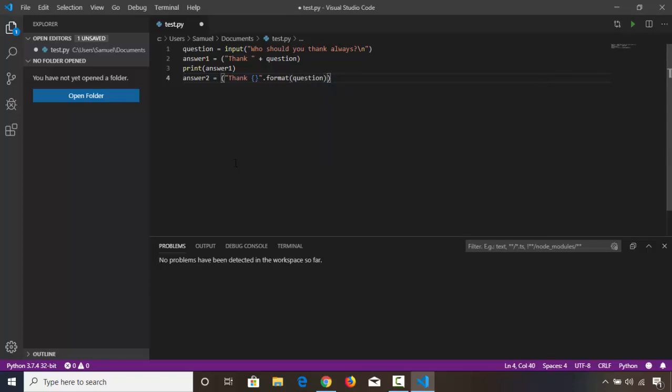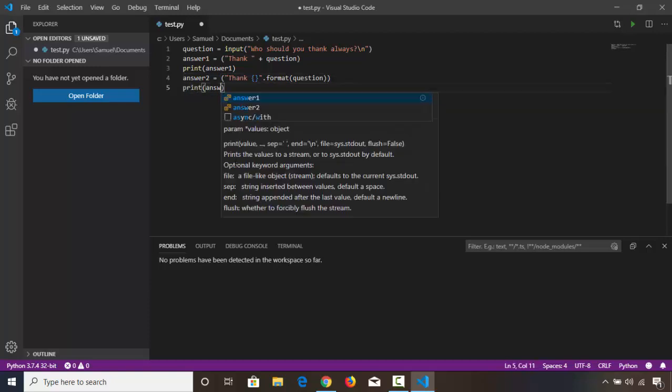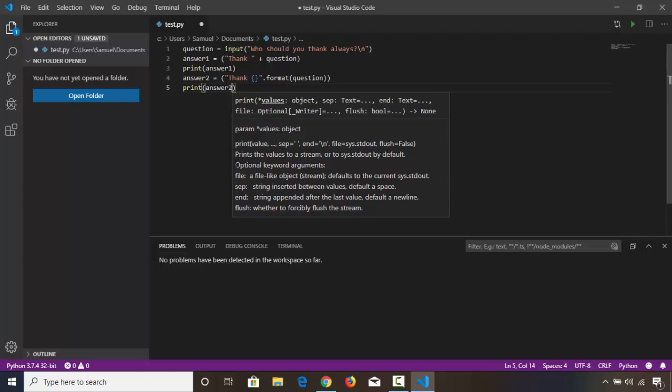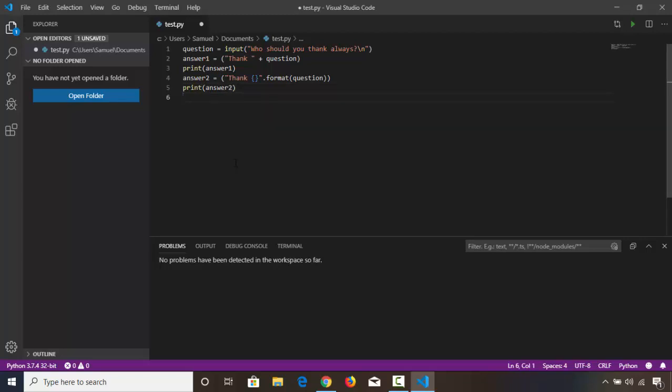Then let's have it as a print answer 2. So if you don't want to finish typing the whole of answer 2, just use your down cursor key, and it's highlighted, and you press the tab key. See that? So the IntelliSense feature helps you with code completion.